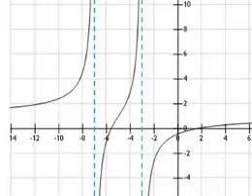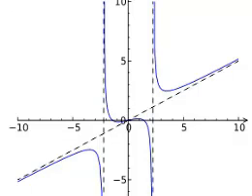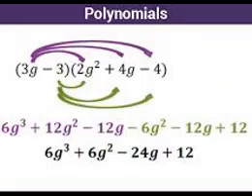Vertical asymptotes are vertical lines that correspond with the zeros of the denominator of a rational function. What is a rational function? Well, rational functions are functions of algebraic fractions. The numerators and the denominators are both polynomials. Well, what is a polynomial? A polynomial, if you don't remember, is an algebraic expression which holds multiple terms, consists of no negative or fractional exponents, and has no variables in its denominator.